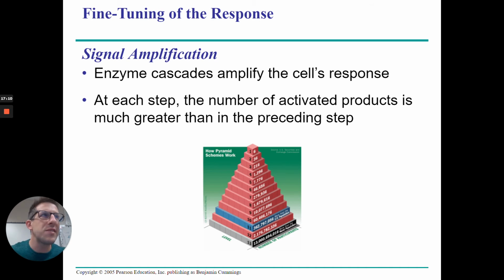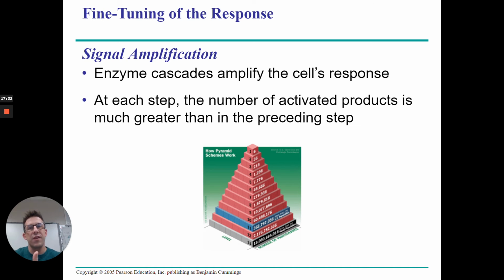Remember I said, wouldn't it be easier if a cell could just take one molecule of epinephrine and instead of having all this crazy stuff happen inside of the cell where it's activating this, and this, wouldn't it be just easier to send one molecule with that information to where it's got to go? It'd be easier, but it would not be as efficient for your body to stay alive and do what it needs to do to stay alive, okay?